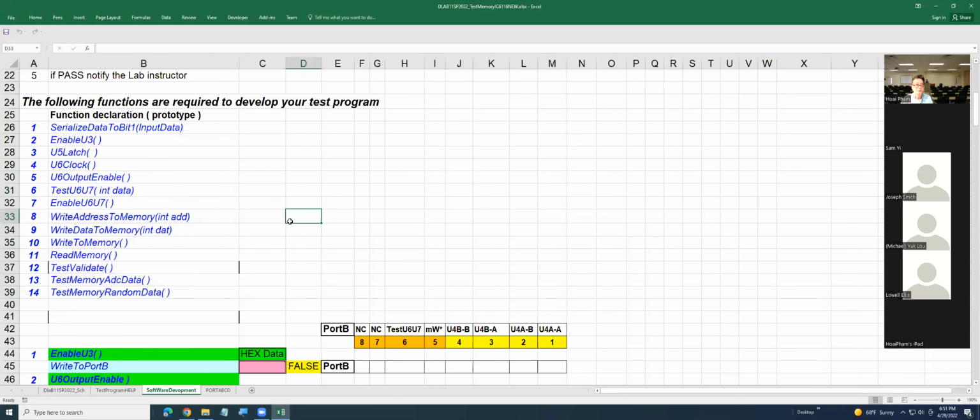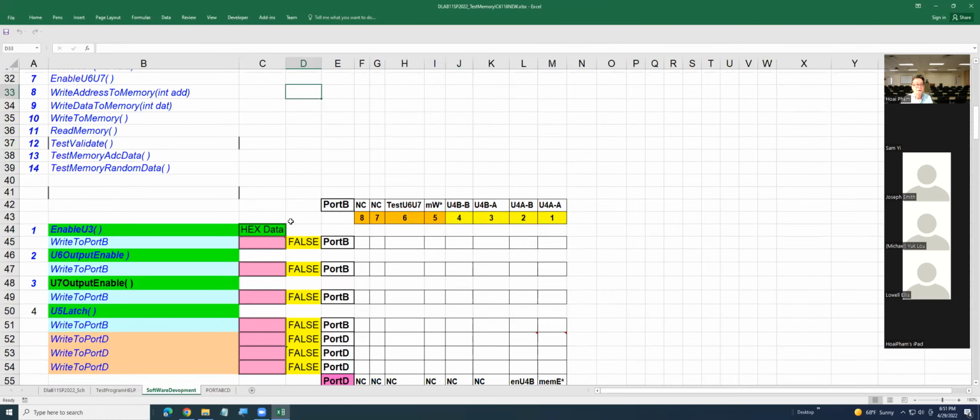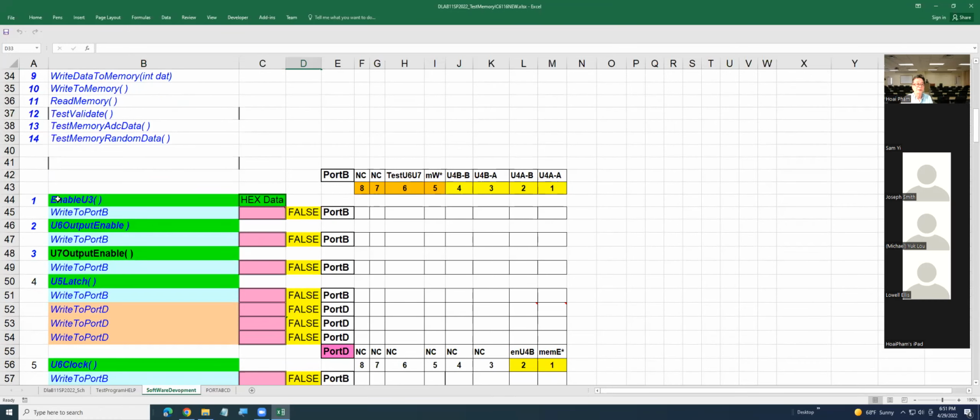Okay? And now, this is the function definition enable U3. In that function, you need to write to port B. Then you need to enter data here. For my understanding, on that one, I just type 0x08.